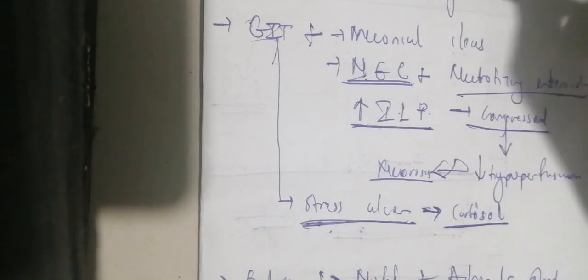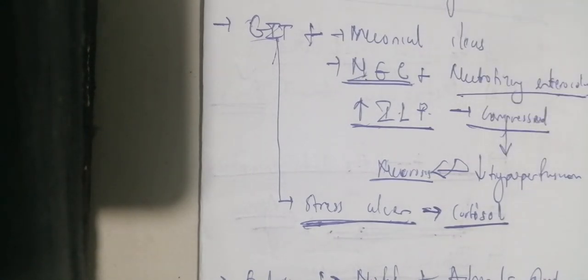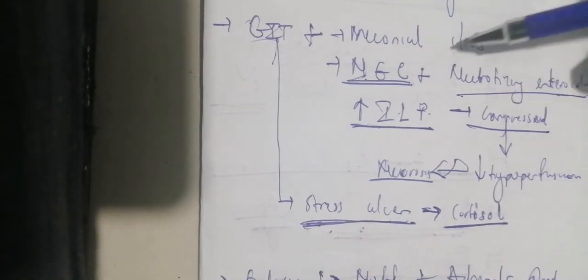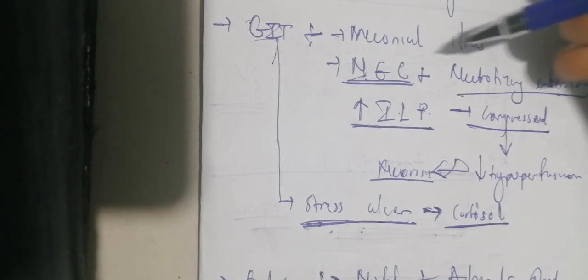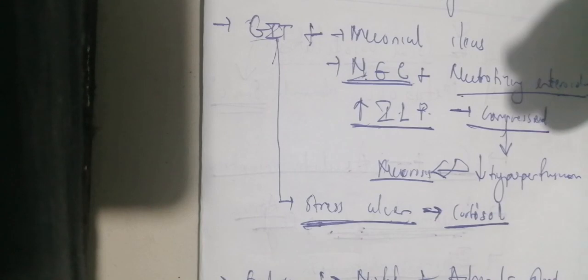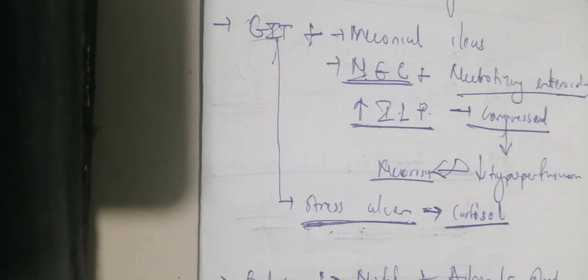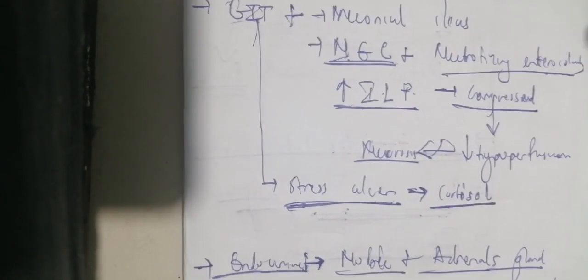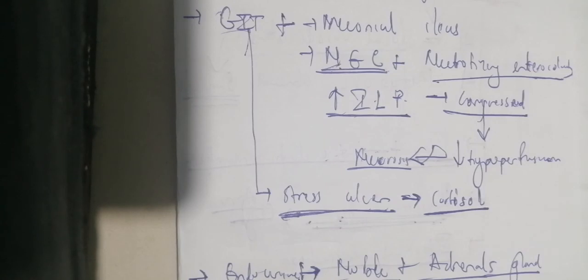Patent ductus arteriosus and also an atrial septal defect can be confirmed by using a cardiac ultrasound. Is it clear? Now the next one is meconium ileus and necrotizing enterocolitis. The intestinal obstruction can first be supported by using a plain abdominal X-ray, and on plain abdominal X-ray you're going to have signs of intestinal obstruction. Is it clear?